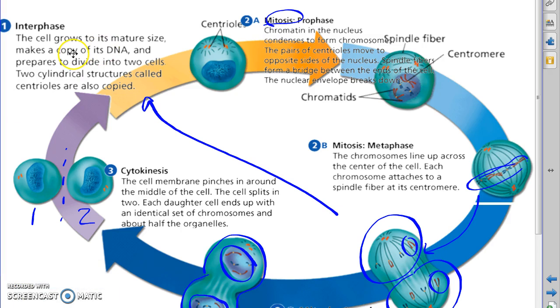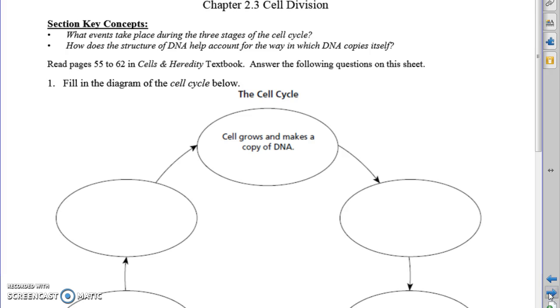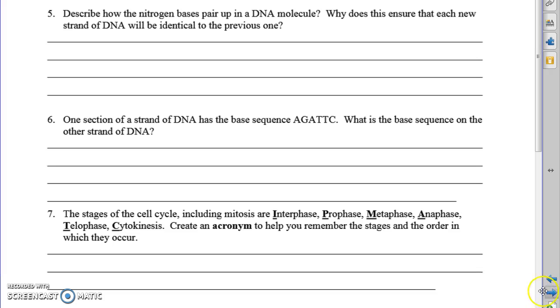Now, as it turns out, if you think about what takes the longest, that's actually going to be interphase. And the reason for that is the cell has to be completely mature before it can start dividing. So it can take a while for a cell to reach maturity. In terms of when we're copying the DNA, that's also during interphase, as it says in the description here. So we've just gone over the table and the first 2 questions. Now we are on question 4.